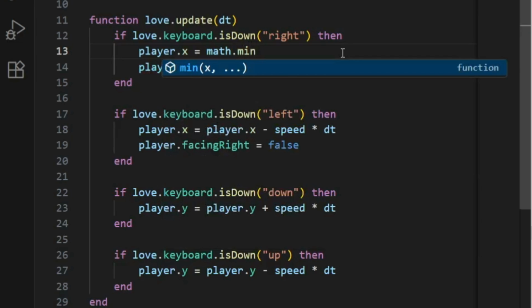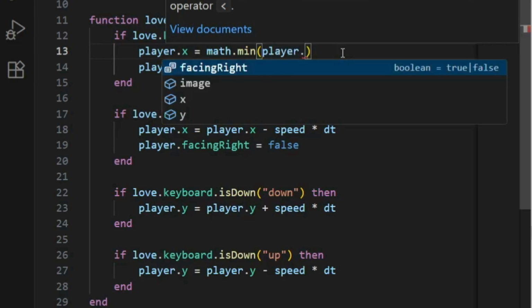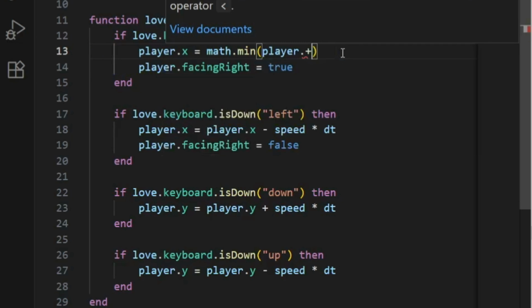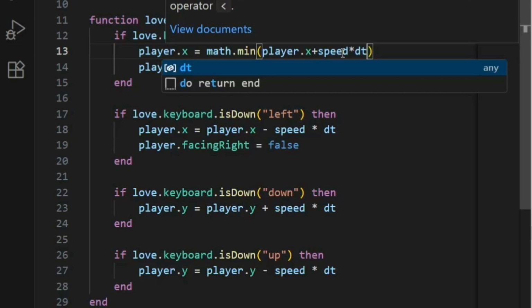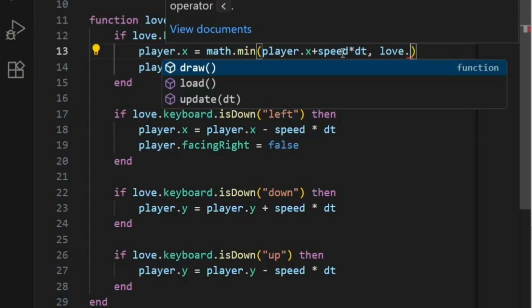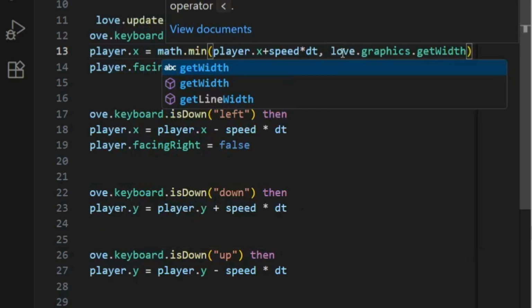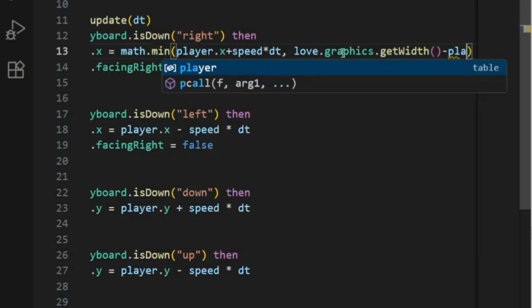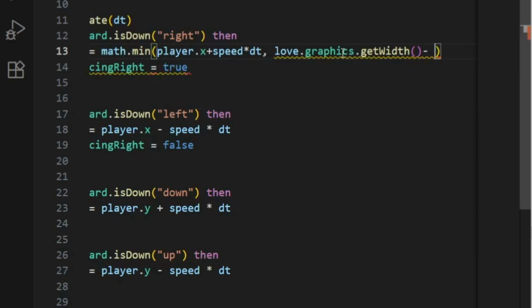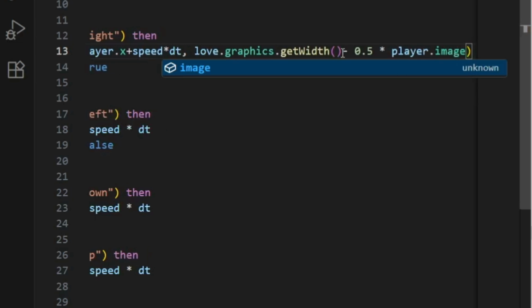So min of player.x plus speed times dt, and next our minimum value will be love.graphics.getWidth minus, actually 0.5 times, since we have scaled everything down, 0.5 times player.image:getWidth.